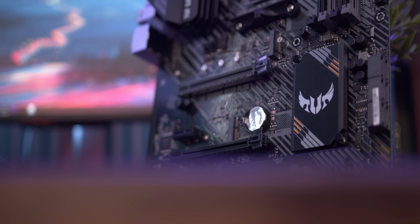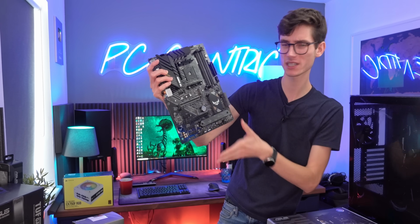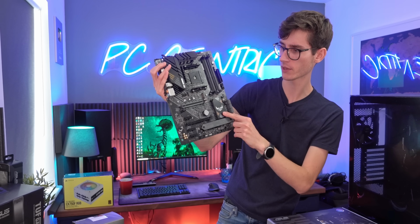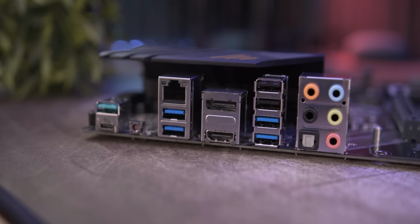I do find it very amusing that the whole visual design of this is a lot more exciting than you get on a whole load of more expensive motherboards. We've got this almost military look about it, which is pretty cool. A few different accents at the top and at the bottom. Plenty of USB ports. We've got BIOS flashback as well, which is going to be useful if you're wanting to go for a 4th generation Ryzen processor.